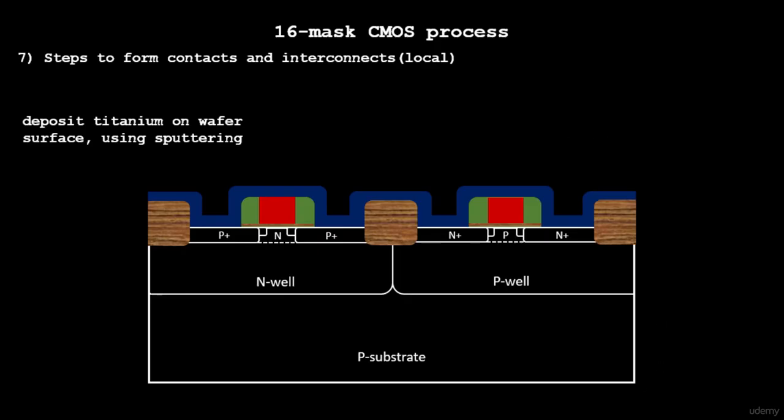Had it been isotropic etching, it would have removed all the oxide from every corner of your structure. We'll talk more about anisotropic etching in a separate course. So this helps prevent this particular oxide layer from getting etched away, and these are called sidewall spacers. Now how do these sidewall spacers actually help us?